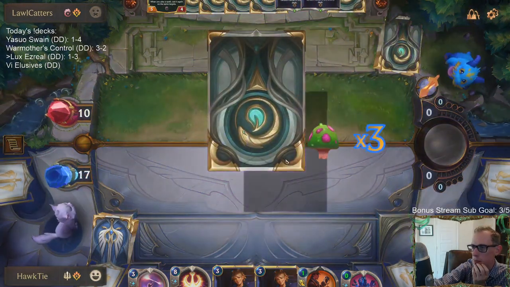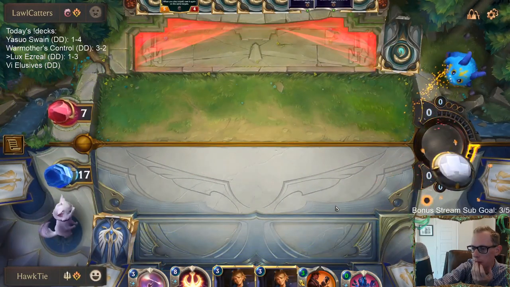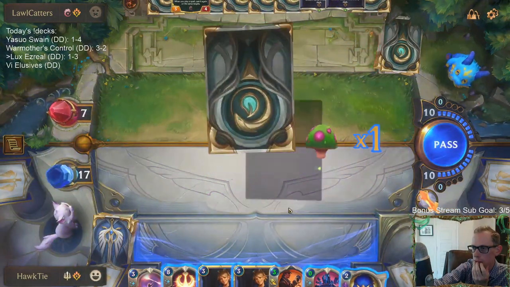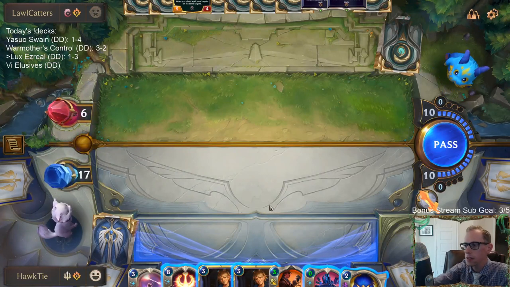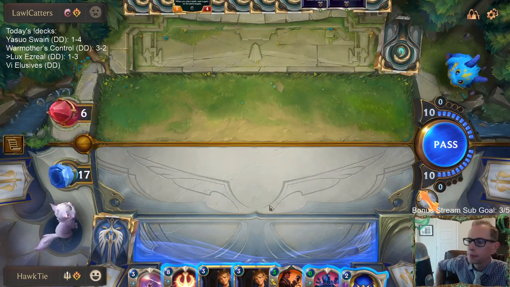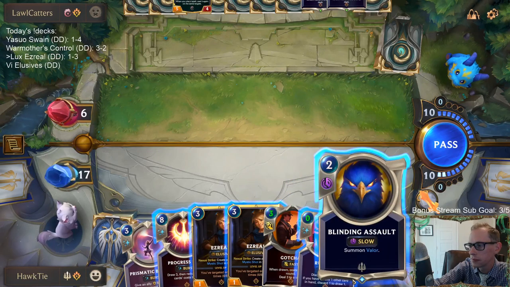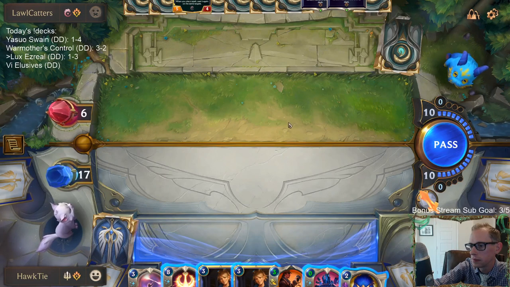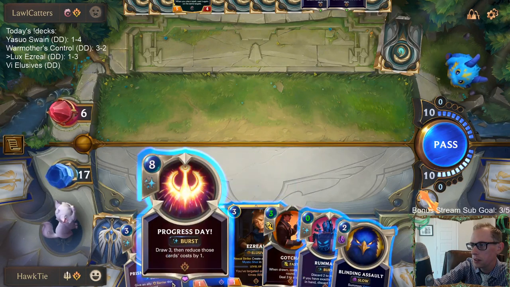Draw those puff caps. Let's go. Draw them puff caps. Draw them puff caps. I need to get this Ezreal leveled up.